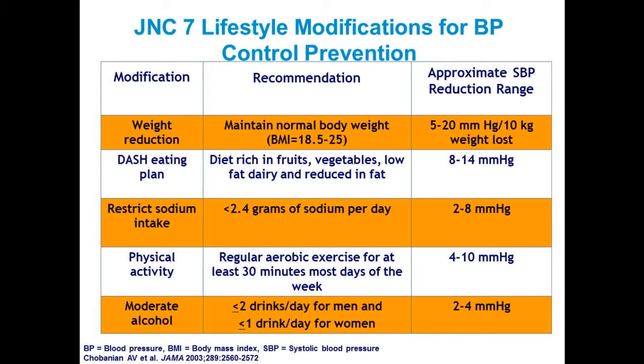Regarding sodium, there's a big controversy about whether we should restrict sodium for all. In hypertensives who have chronic kidney disease, are obese, are African American, are elderly, or are diabetic — those five groups — I'd like to restrict sodium. Anyone with resistant hypertension should restrict sodium. Aerobic activity independent of weight loss is beneficial. A little alcohol — five ounces of wine, one beer, or one ounce of heavy liquor — is okay in the hypertensive, and alcohol is actually cardioprotective even in those with hypertension.